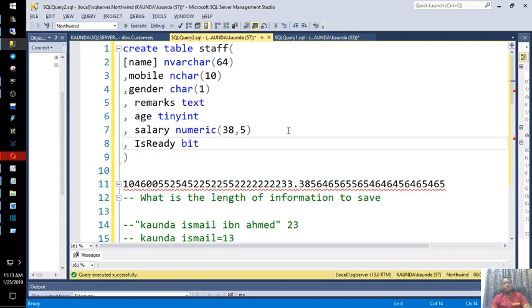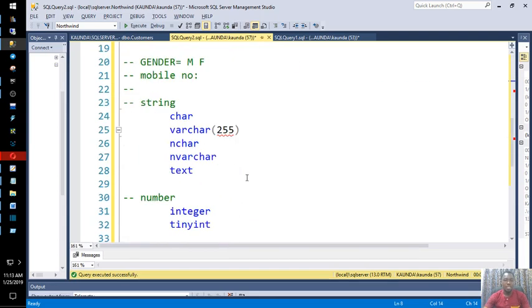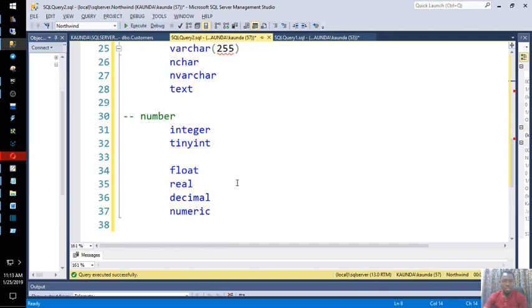Okay, yeah, bit. So it's either true or false, yes or no. Or another way is to use char 1, so that you can be capturing 0 and 1, or y and n, y for yes and n for no. So if you want to capture true or false values, then you use bit.